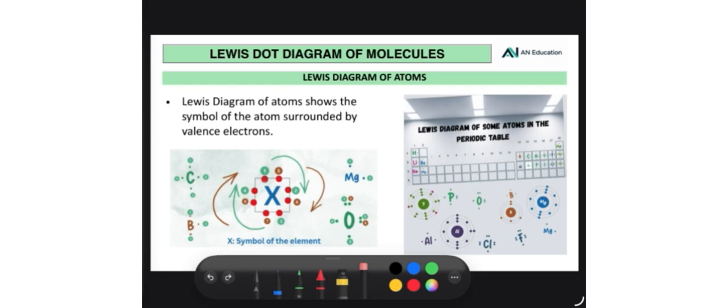On the first side of the square you can start with the first electron, and then for the second you should follow the clockwise direction. This is the second electron, then the third electron, then 4. If you have more than 4, you should follow again the clockwise direction, 5, 6, 7 and maximum 8 electrons. Oxygen is one example, so we are starting with 1, 2, 3, 4, 5 and 6.